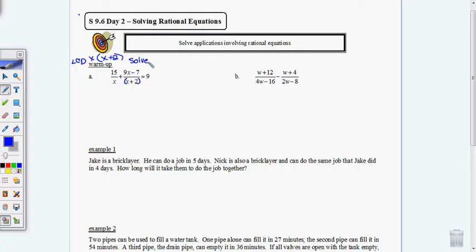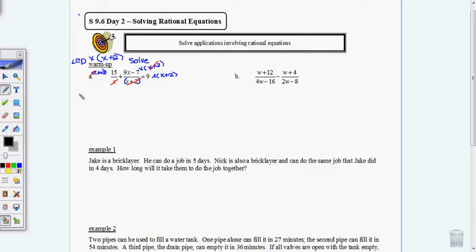So if you are going to solve for X, I'm going to multiply everything through by X plus 2. That's to the first term, and I am not afraid to write this out. X plus 2, that's for the second term. And then the 9 on the other side also gets an X plus 2. That's the spot where some people will forget to distribute. So now what am I looking at? The X on the bottom and that X here cancel. Fraction is now gone. The X plus 2 on the bottom and the X plus 2 on the bottom cancel, and that is now gone.